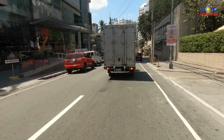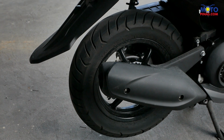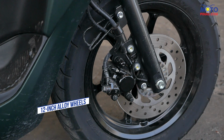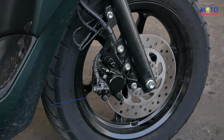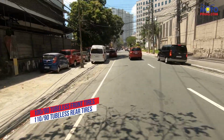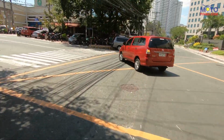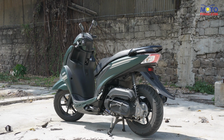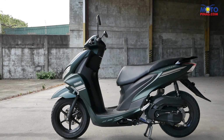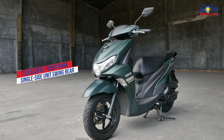So how does the Gravis ride? Pretty good, actually. It's probably props to the suspension system and the very thick tires for its size. Now of course some of you may be complaining, it's only 12-inch wheels. The standard now is 14. Well, yeah, but you also get a thicker tire with that. So it's both wider and taller. So there's more rubber to absorb the bumps and ruts. And it's also wider, so it just gives you a thicker contact patch when you're leaning the bike. So it's fun both on road and on rougher roads. And the ride is much better. It's pretty comfortable. You can roll over bumps without really worrying much because it absorbs most of it. And usually city scooters like this are pretty bumpy. But this one is surprisingly enjoyable, very comfortable.